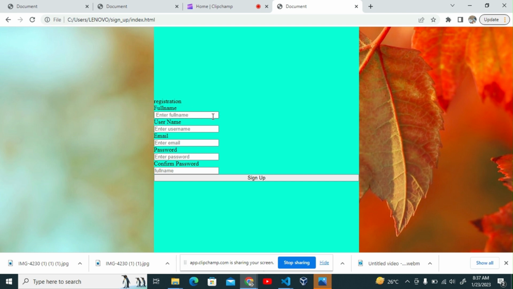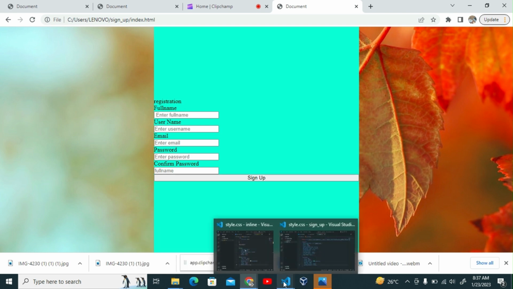This input is actually inside a container, but here we can't see that, because we have not specified the width and height of the div. So the div is actually taking the height and width of anything we put in it, and the only thing inside it is this input.